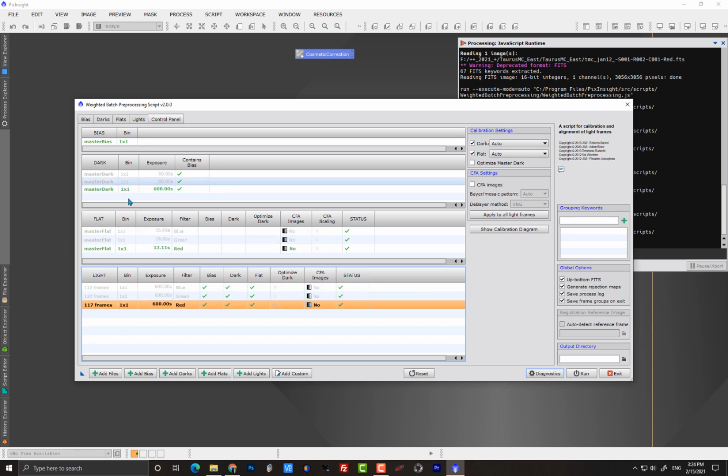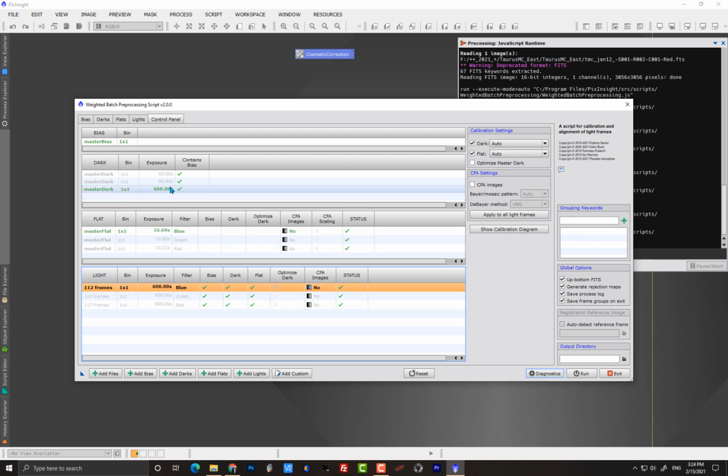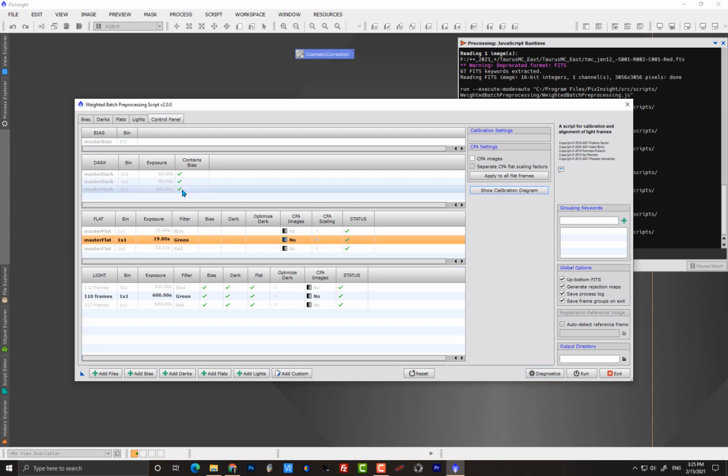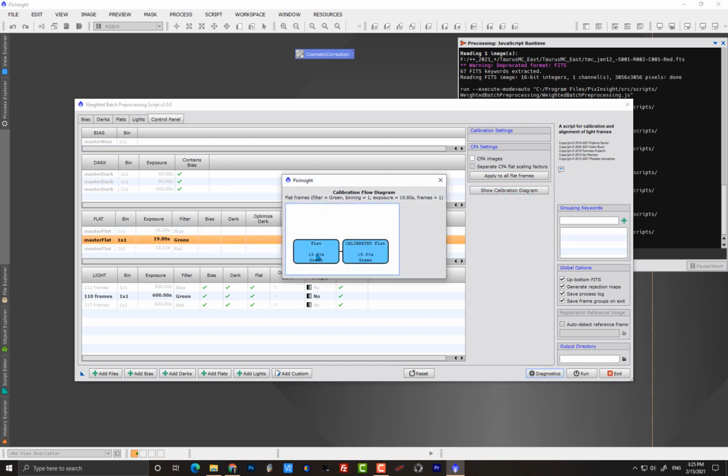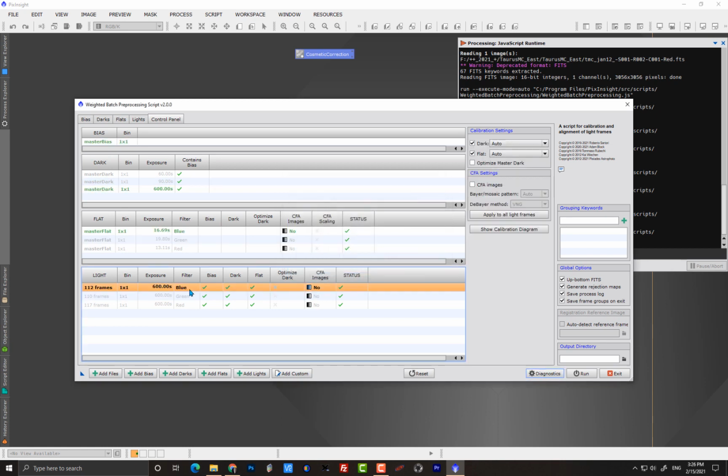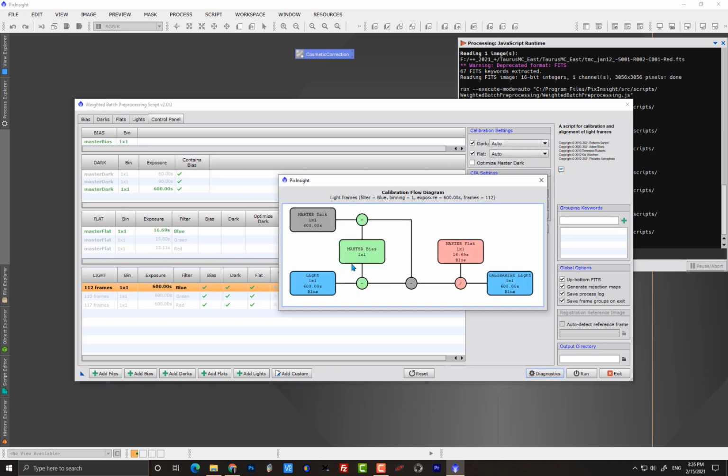And of course, the red here, it's matching the red, but it's also matching a 600-second dark frame. And the same is true for each of these. So they match there. So let's look at what it says here. I mentioned a moment ago that master flats are already calibrated. So if you look at the calibration diagram, nothing's happening because the flat is the calibrated flat. So there's nothing to flow there. Now, if you look at one of these, it is possible that if you wanted to try to optimize, if we didn't want to use a matching dark, or even if we wanted to optimize on the same time, we would need the bias to do that. But that isn't my intent here.